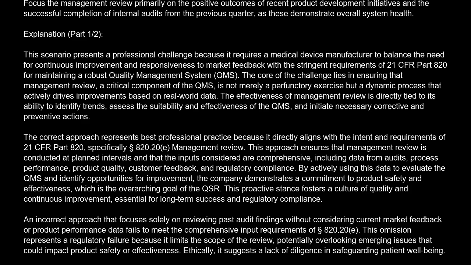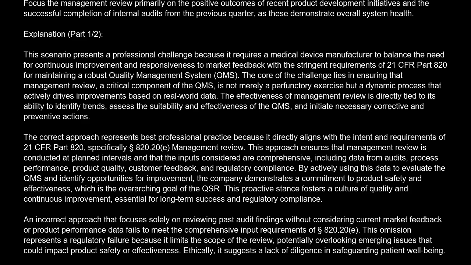By actively using this data to evaluate the QMS and identify opportunities for improvement, the company demonstrates a commitment to product safety and effectiveness, which is the overarching goal of the QSR. This proactive stance fosters a culture of quality and continuous improvement, essential for long-term success and regulatory compliance.